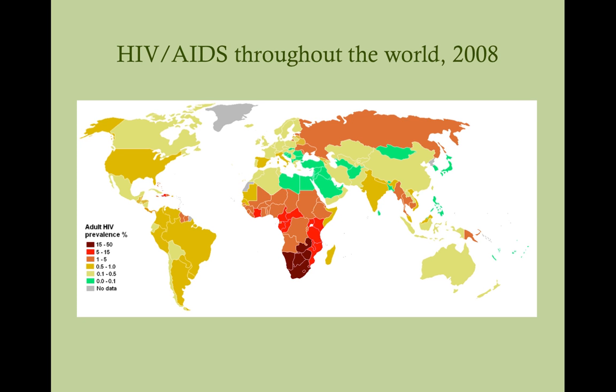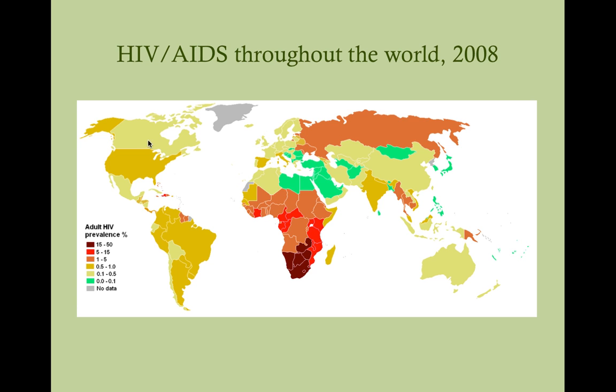So this is the adult HIV prevalence throughout the world. So I put up here HIV/AIDS throughout the world, but really this is HIV throughout the world. Some of these patients probably do have AIDS though. But you can see that HIV/AIDS is a big problem in Africa. And I'm sure you know this, it's in popular culture all over the place, but it's a big problem in Africa. You can see though that the United States has a relatively higher prevalence than Canada, which is very culturally similar to us, and mainland Europe.